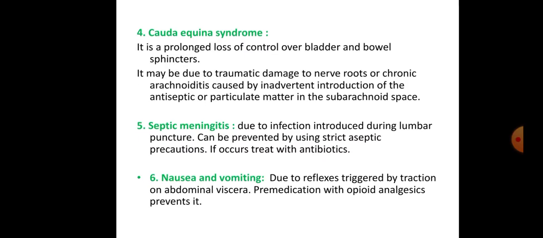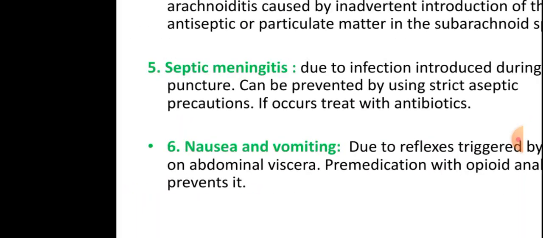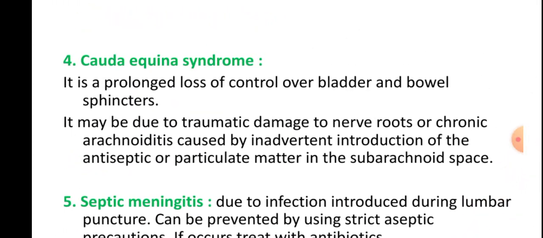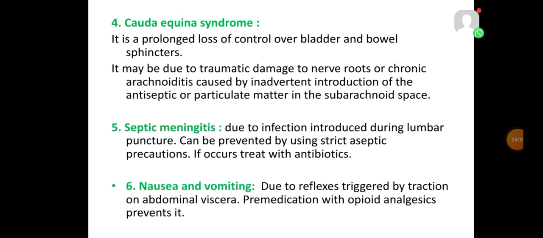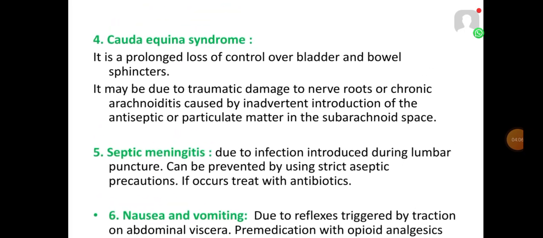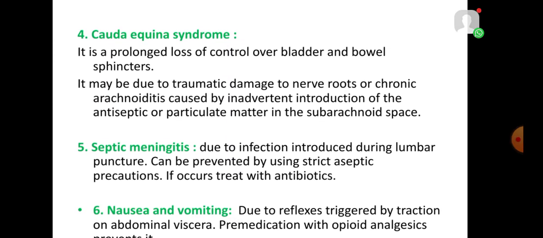Next, another complication is cauda equina syndrome. In the previous slide, I clearly mentioned the complication and the prevention. In the same way, in an examination you have to write the complication as a side heading and explain the preventive measures in detail. So let's come to cauda equina syndrome.